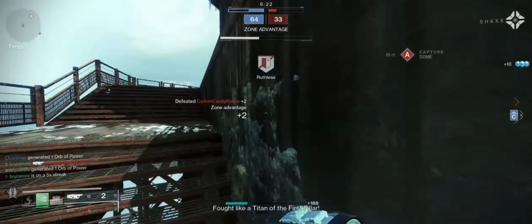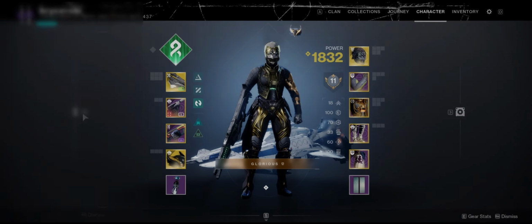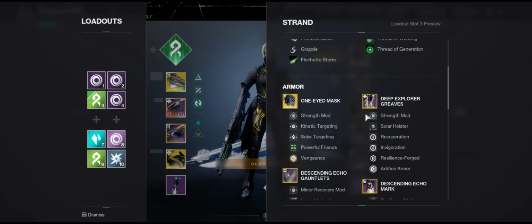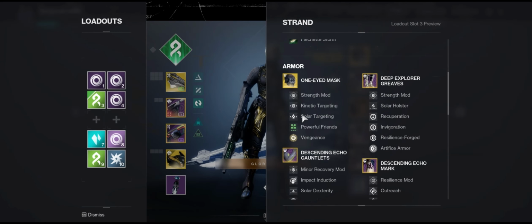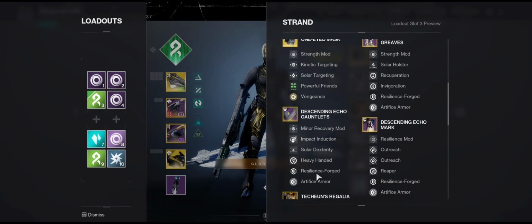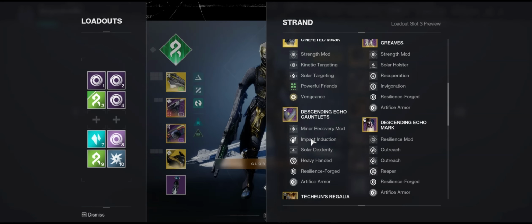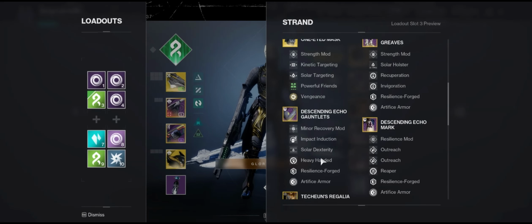So, for the mods, I like to have this setup. Helmet can be whatever you want. Arms, the mandatory thing here, I believe, is Heavy Handed. I use Impact Induction, which gives grenade energy on melee hits. I think that's pretty big for that grapple grenade cooldown. Totally up to you. Heavy Handed, though, is kind of the mandatory on here. Still allows you to use Dexterity, a Loader, whatever it is, for your special weapons.